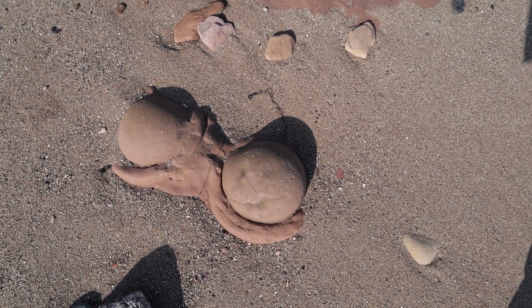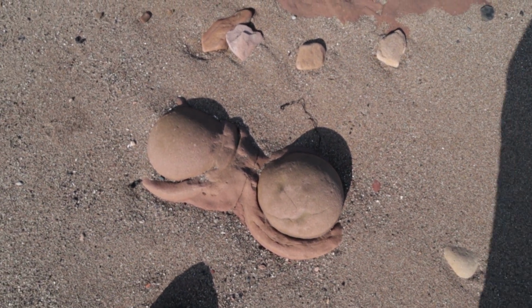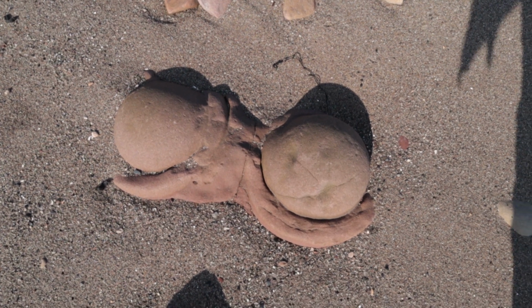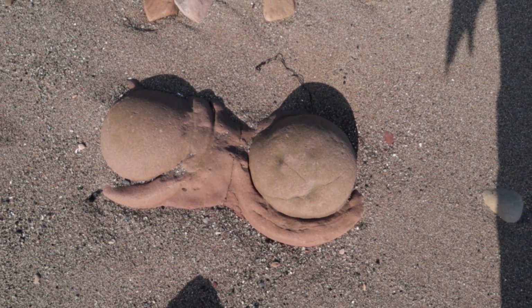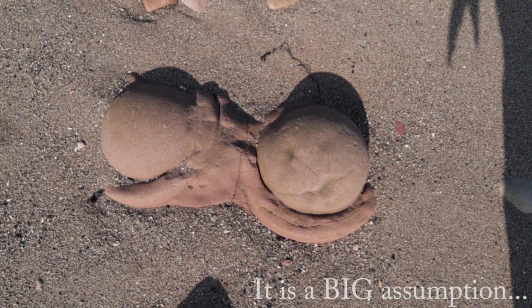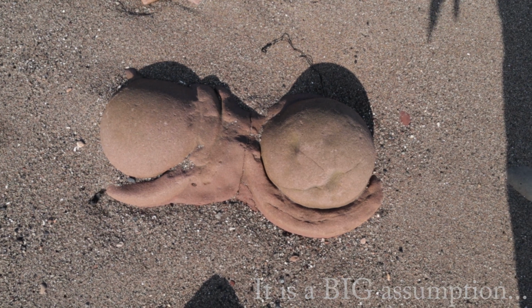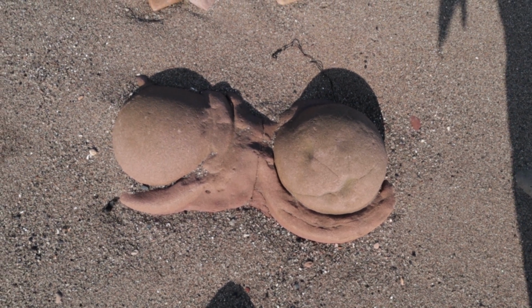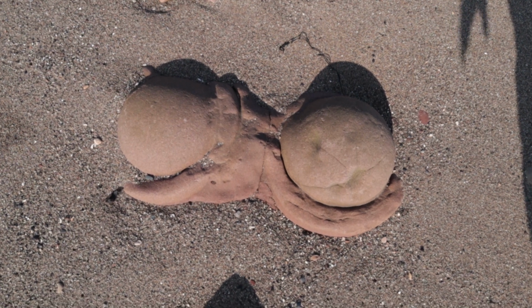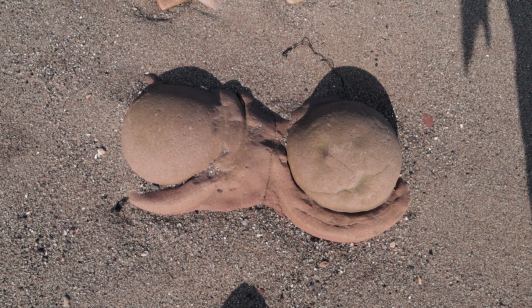That does not look natural to me. That looks like a piece of masonry, and a very large piece of decorative masonry. I can only assume that this has actually come from the castle that stood here. Now there is still a castle here, but there's been many changes to it over the years, and I wonder what this might once have been. That's a very, very, very cool find.